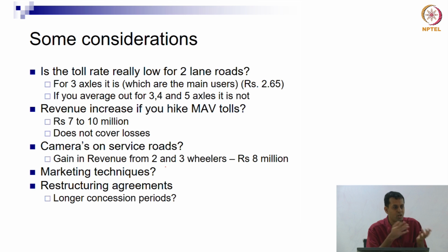Some of it might be because obviously I can't go to every single person who might ever use the road in the next 30 years and ask them if they would be willing to pay. Obviously, there are assumptions that are being made, so some of it is just human error. But some of it is possibly a little bit of deliberate massaging, and this is where we really need to be careful.